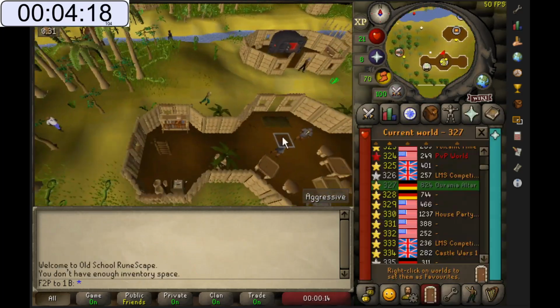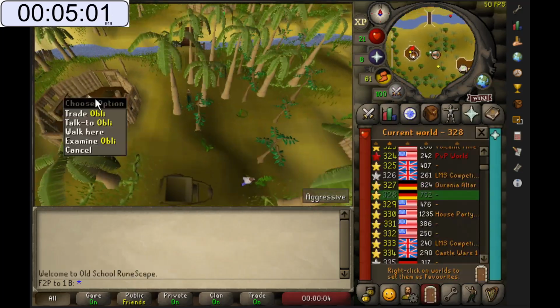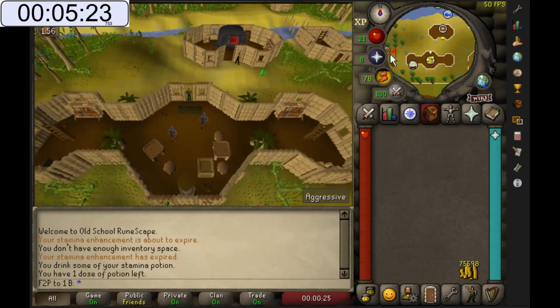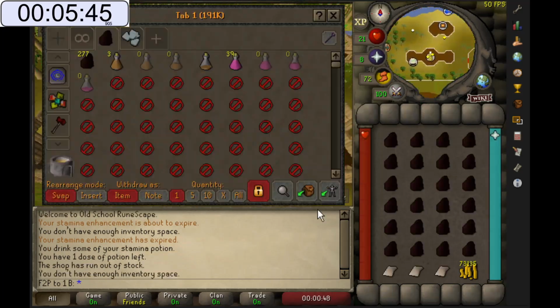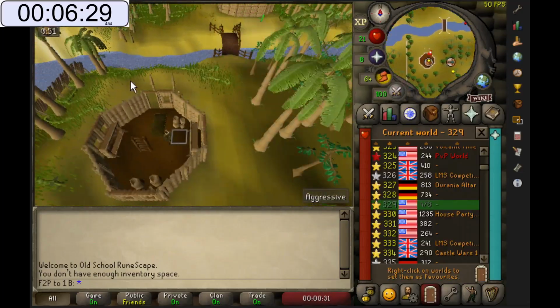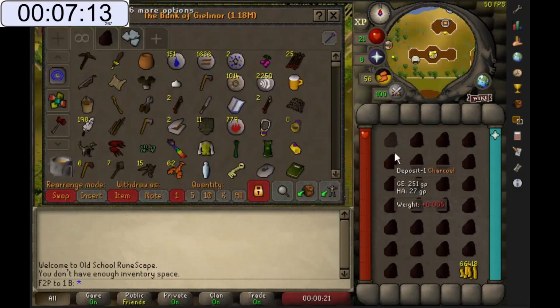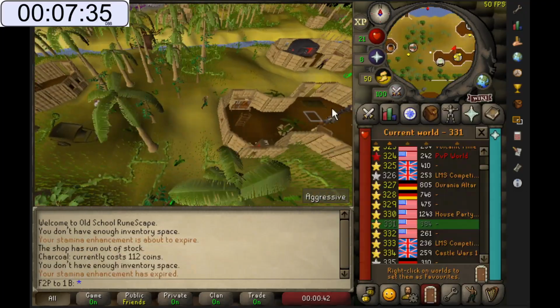Charcoals can be sold then in GE for approximately 250 to 300 GP each. Just like always, remember to check the market prices before you start doing this method, because your profit per hour depends fully on the profit margins that you can get from the GE. You will be able to fill your inventory almost twice before the store runs out of stock.